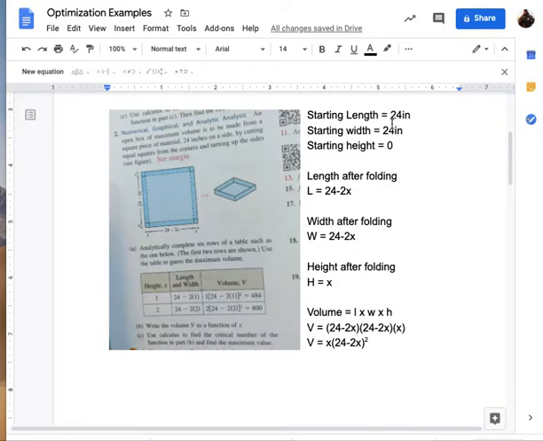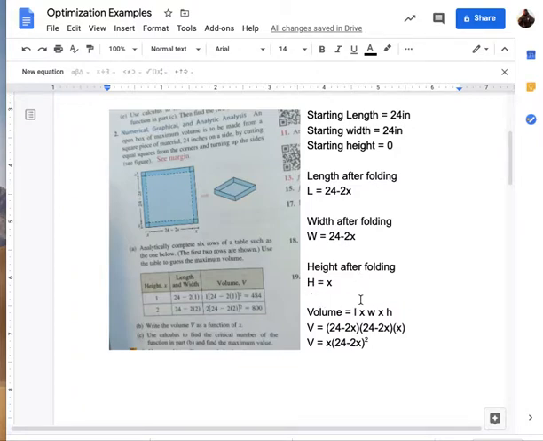Our starting length of this material is 24 inches, starting width is also 24 inches, and it starts off as a 0 height, meaning it doesn't have a volume at the start because it hasn't been folded up yet. Since we're folding it up an unknown amount, and we're going to do it on both sides, so here's our length, we're going to take an x out of this side and x out of this side. Our length after we start folding this up is going to be 24 minus 2x, and that height can change, so it's a variable. The width was also 24, so it would also take away 2x's, 24 minus 2x. And the height of our box is now going to be this value of x.